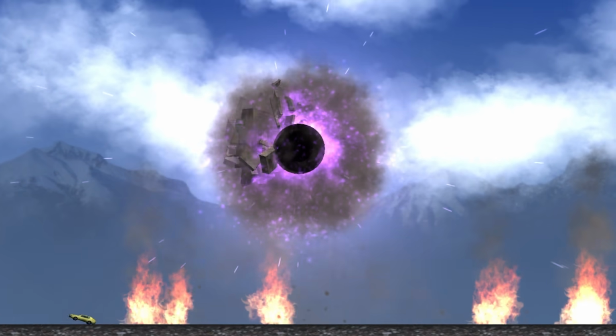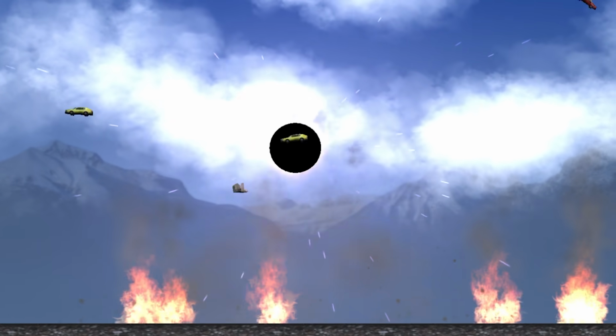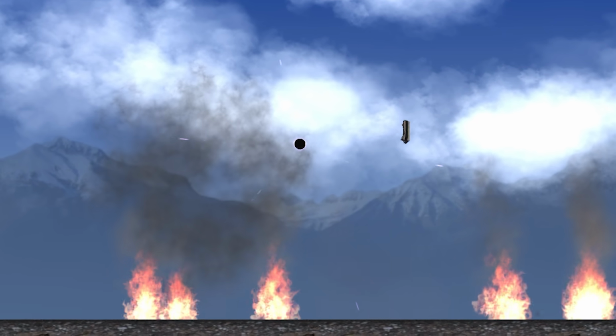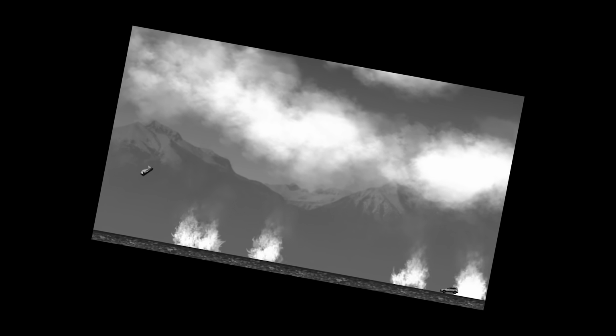Dude, that was the entire city. It's gone. Oh my God, the cars are flying around like satellites. Yep, that's how you destroy all of humanity with the click of a button.